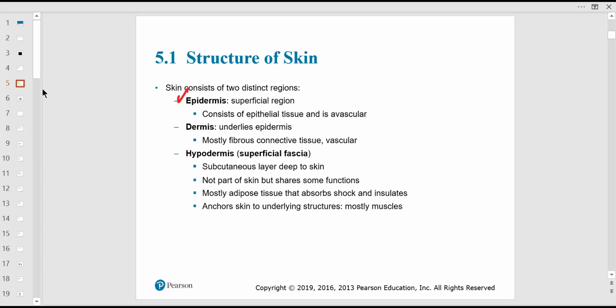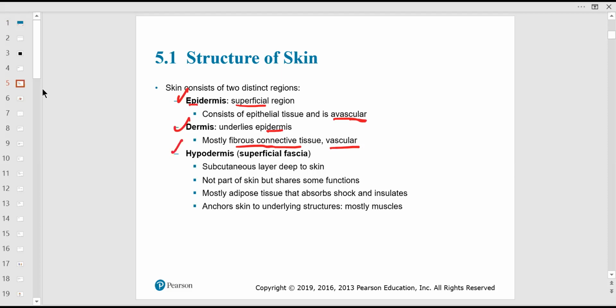So epidermis, epi means outer. Superficial is another word. Superficial versus deep. And then you have deeper layers. So the next one is dermis. Remember, epidermis is avascular, so it relies on diffusion and osmosis to get its nutrients. Dermis, of course, is underneath the epidermis, and it's connective tissue, mostly dense irregular, fibrous, collagen, fibroblasts, right? And that's very vascular. So a lot of blood supply in the dermis, not the epidermis. That's avascular.